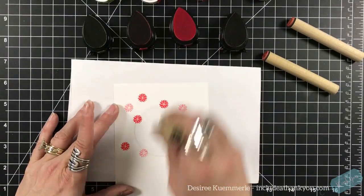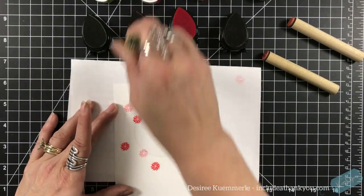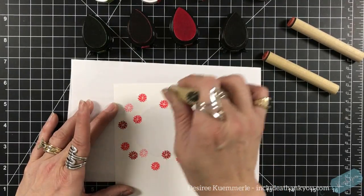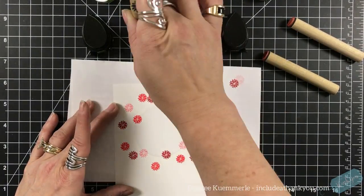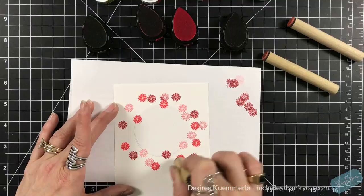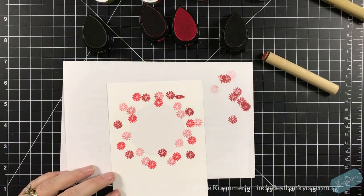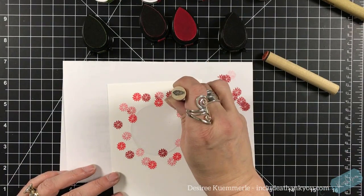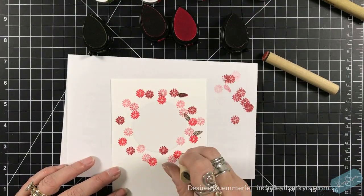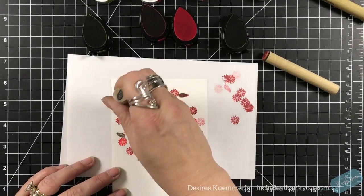So the set that I'm using with Rubber Stamp Tapestry has poinsettias, and it's called Christmas Time. Now it also has pine cones on it as well. So I chose 3 or 2 different reds. I've got a brown for the pine cones, and then of course a green for the little sprig that's going to come out as well. So I'm just stamping around that mask area. I don't care where I'm going. I don't care if I overlap. That's one of the beauties of these peg stamps.